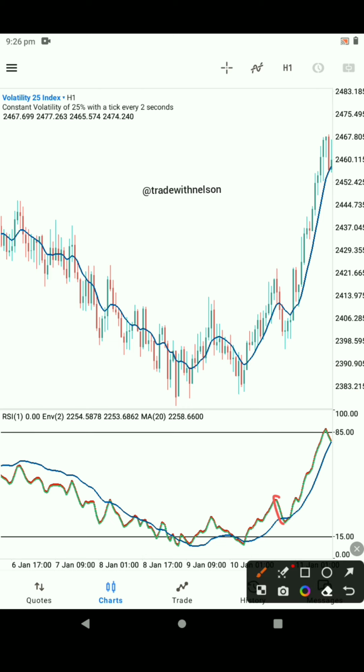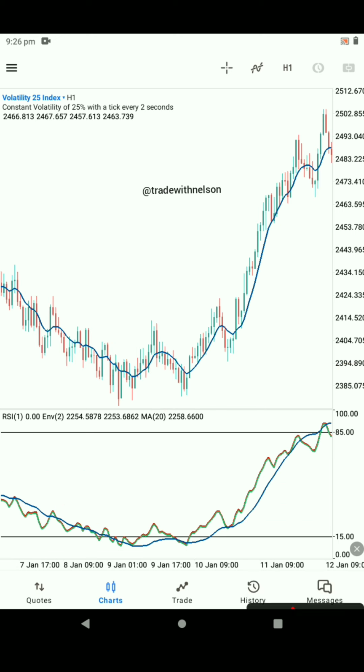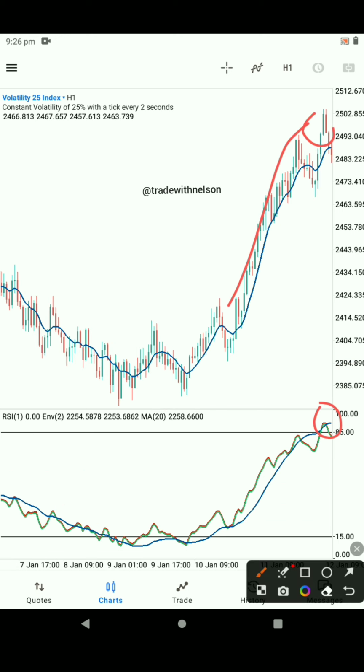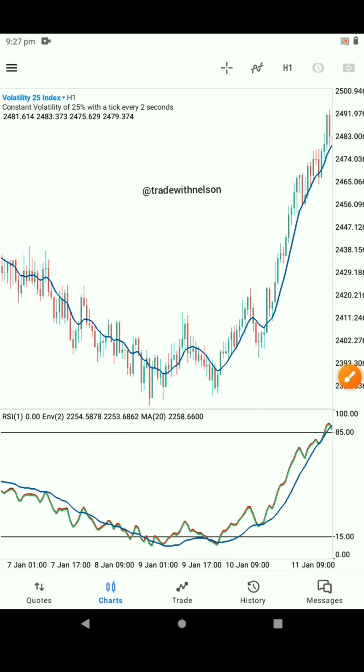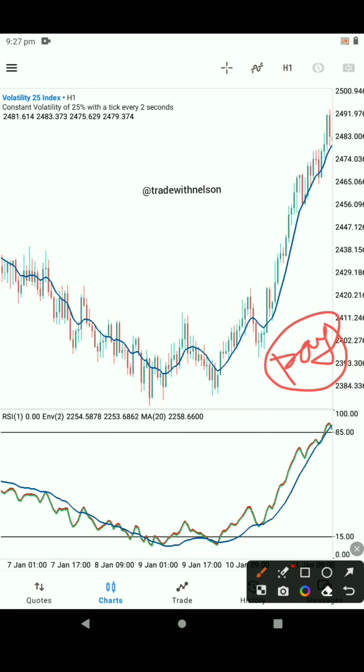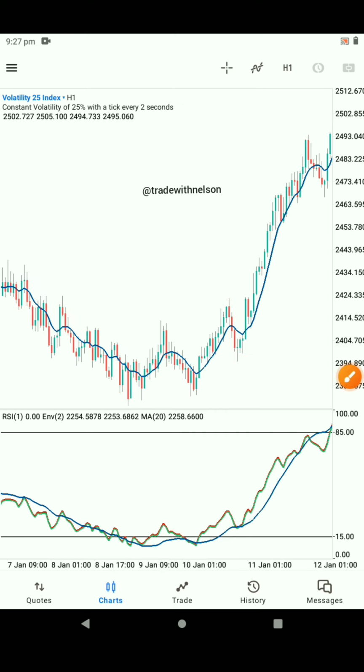So you want to see a touch of the moving average again, continues in an uptrend, you will enter your buy. That will be at this point. Stop loss will be below this swing or this swing. Then you target when it enters into the 15 level, this point or this point. So sometimes you will not get it to be very accurate like this. If you go on your chart, you will not easily see it. But if you pay attention and you look for more examples, you will definitely see it on your chart.